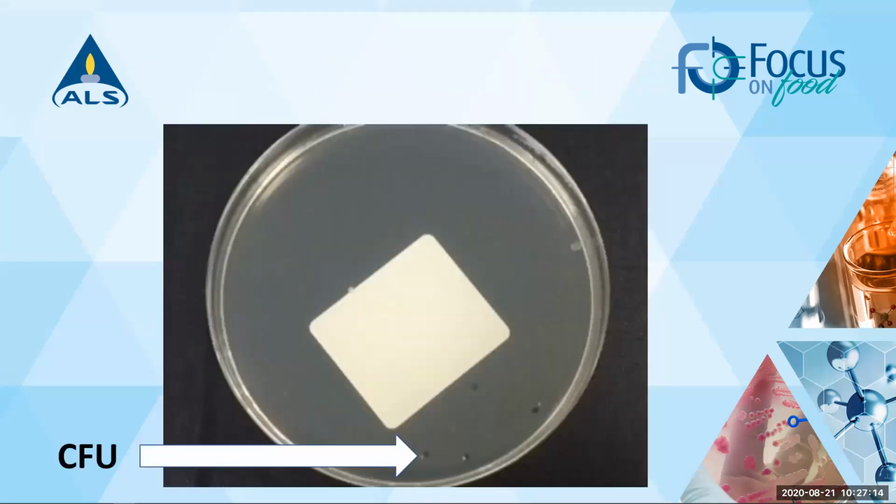We then got them to wash their hands with soap and water. So this plate shows the results from testing a swab from the same hands after washing with soap and water. As you can see, there are now only 4 colony forming units growing on the plate. So washing with soap and water reduced the number of viable bacteria by about 87%.